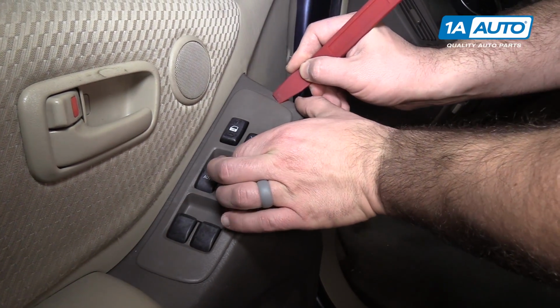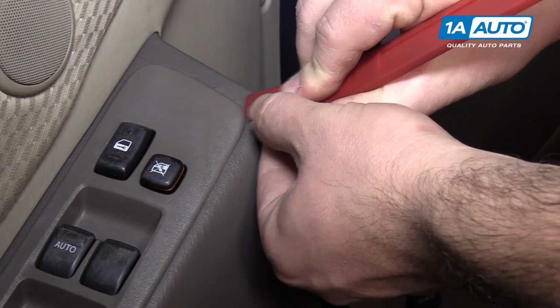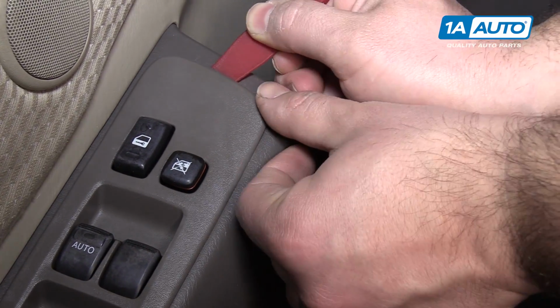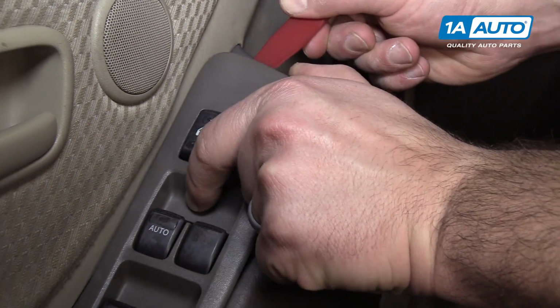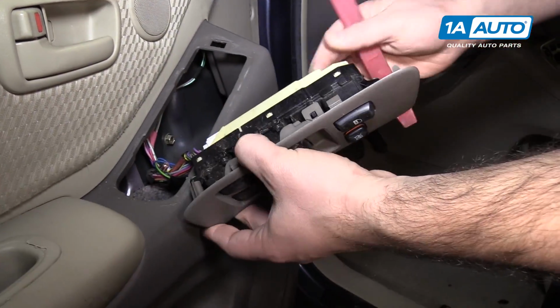You're going to kind of get underneath here. It's a little tight fit. And then kind of slide it to the middle. And there is a clip. We're going to push in this way, and at the same time, pry up. Pull the master window switch out of the door panel.